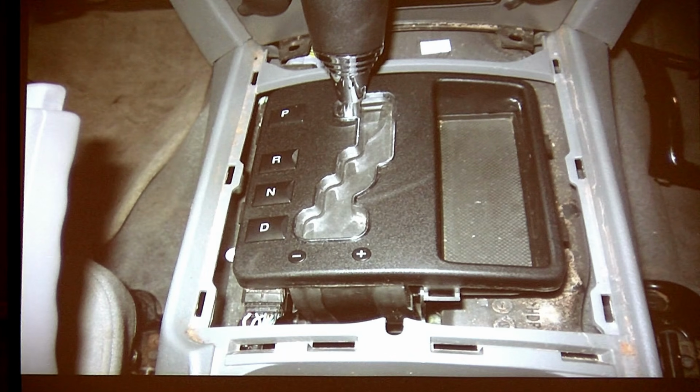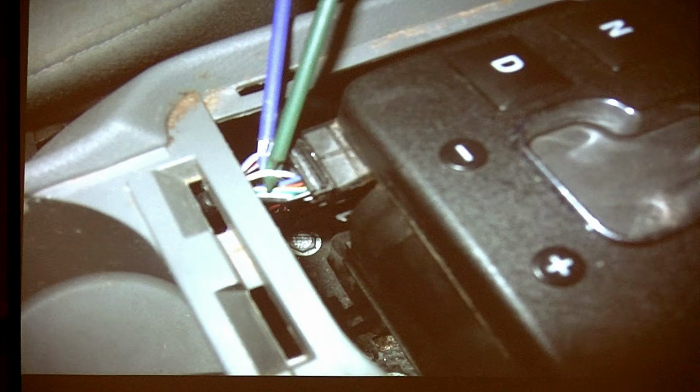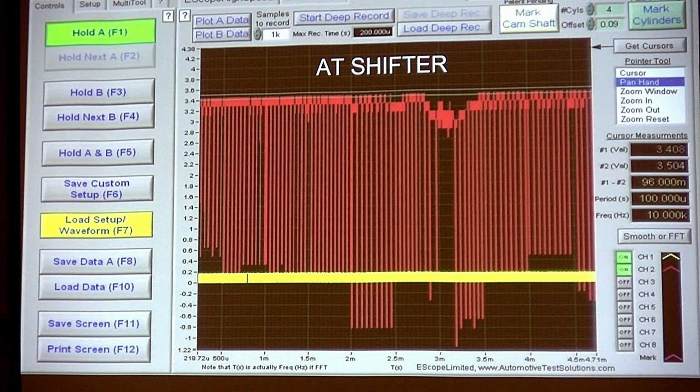So now, I couldn't talk to the transmission, or I can't talk to this shifter. So I want to get on the shifter and look at it, because it's another easy thing I can get to, right? I'm not going to take the dash apart to start with. I'm trying to get to the easiest things I can first. Here's my waveform. That's the shifter. Is that a good waveform?